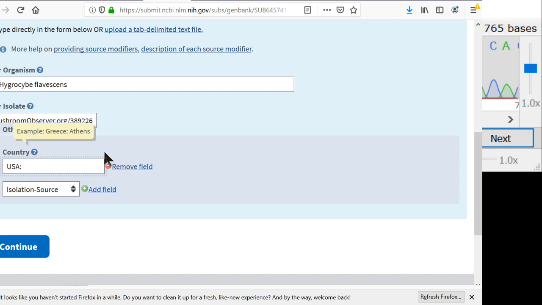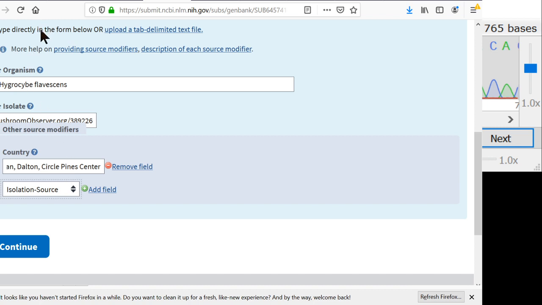So it's USA, we can put in Michigan, and the city I collected this in was Dalton. And it was collected at a mushroom event at the Circle Pines Center, which is a specific kind of campground place. So we'll put Circle Pines Center. So you can get as specific as you want there in that country field.